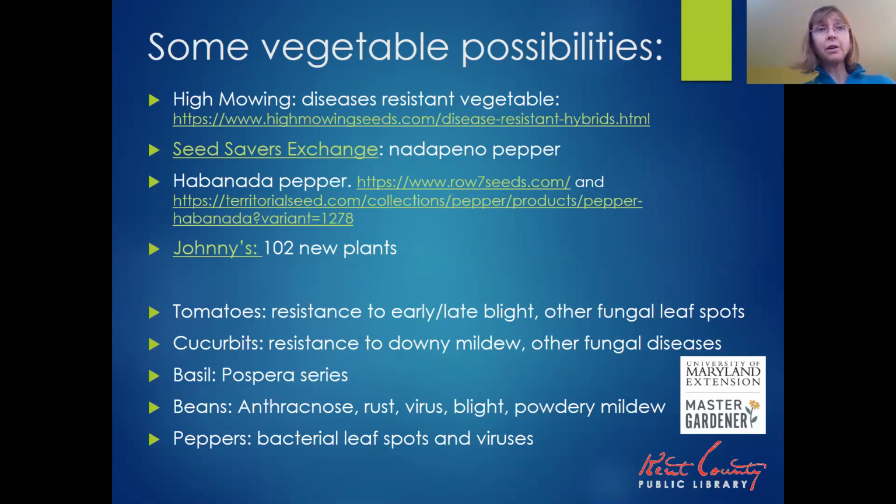We all know that our zucchinis, our cucumbers, our pumpkins, they have some serious issues. So especially when it comes to things like downy mildew, and the same is with basil, and there is no cure for downy mildew. So plants that get downy mildew, that does them in. So there, it also really pays off. Downy mildew is here. And by the way, these are different strains, but because our climate has changed, these plants are now very susceptible. So there, it does make sense to look if this particular seed house sells a new variety that is resistant to downy mildew.